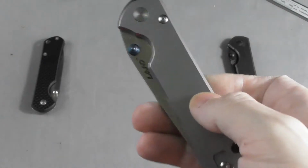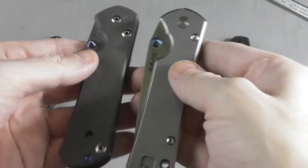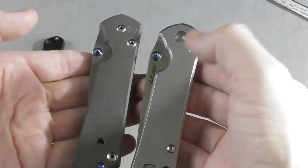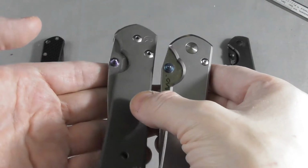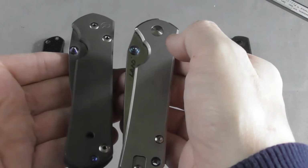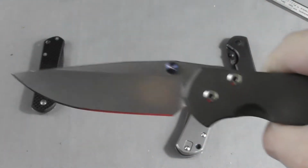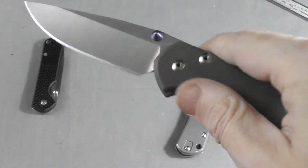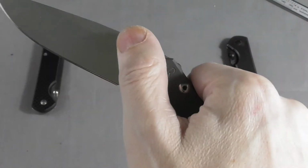And now I guess we should address the elephant in the room. This knife is very similar to this knife, being the Chris Reeve Sebenza 21, although this knife costs $16 or 16 euro, and I paid for this 429 euro. So there is a slight difference in price. This one, the Chris Reeve, is the 21 version, meaning it was the 21st anniversary of this knife when it came out, and it was hailed as, and still is, one of the best knives ever made.